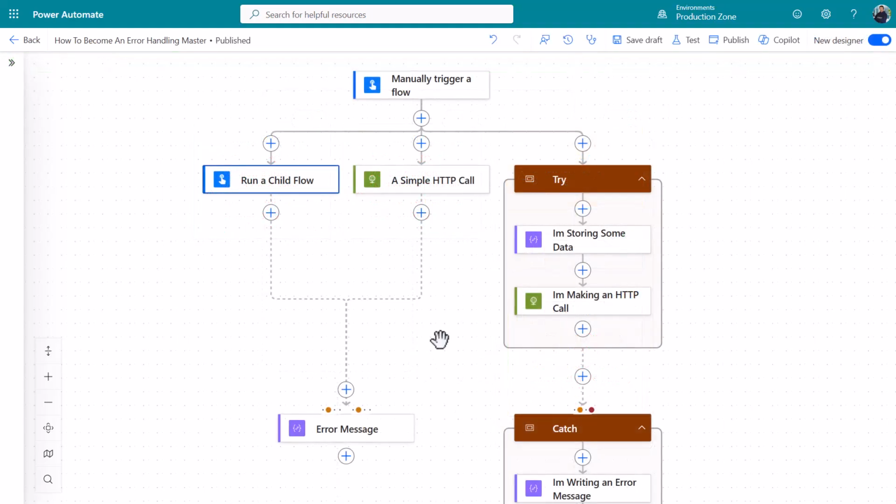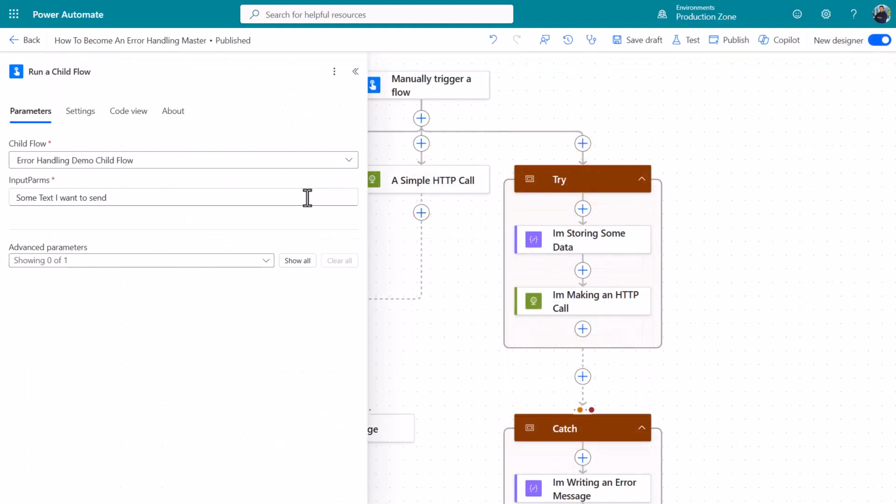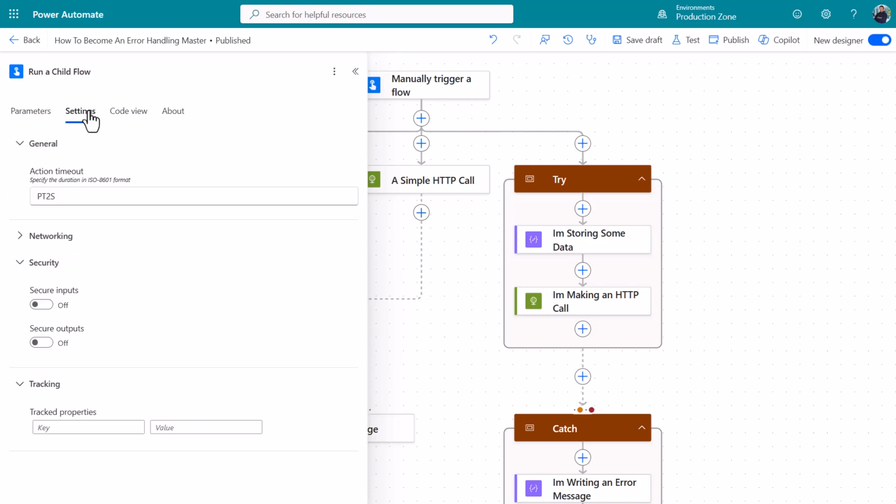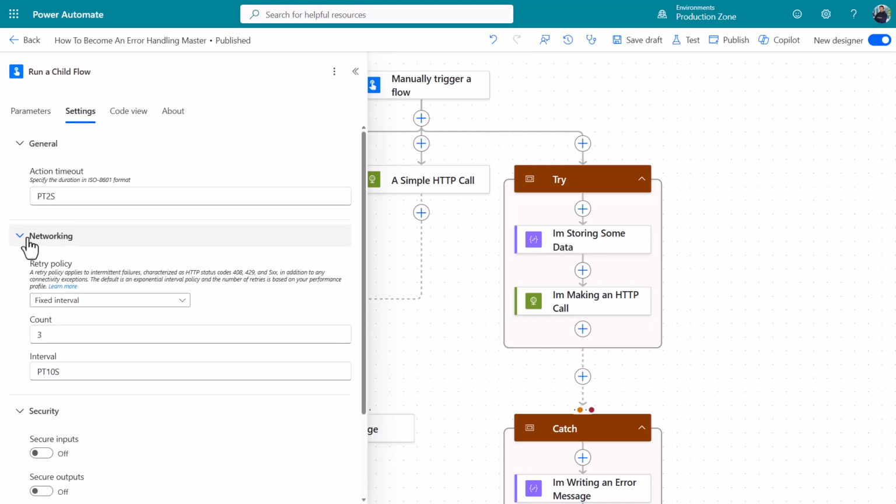Now, before we move to the third leg, there's something else I want to share with you. If you've ever opened up the settings on an action, you may have noticed in networking, sometimes you will see this retry policy. Generally, there's nothing set in there, but I've set this one very specifically to show some of the strengths and weaknesses of what you can do here as well. So the principle is, if something times out, retry it. Retry it 3 times in this case, and retry it every 10 seconds. That's what I'd like this to do.